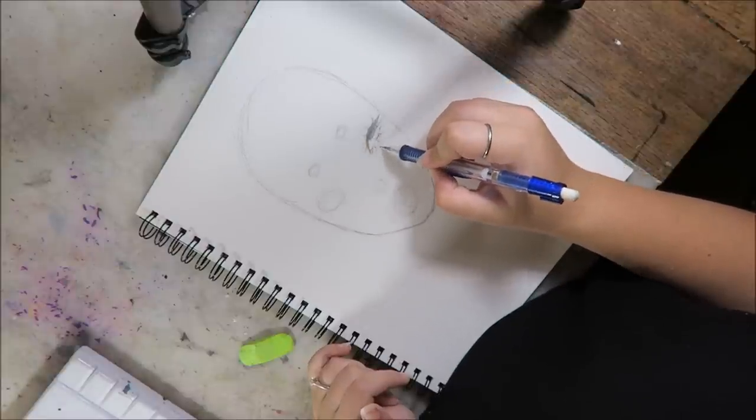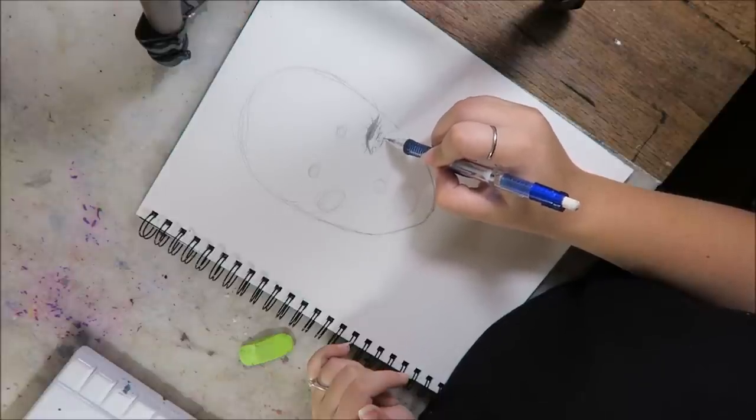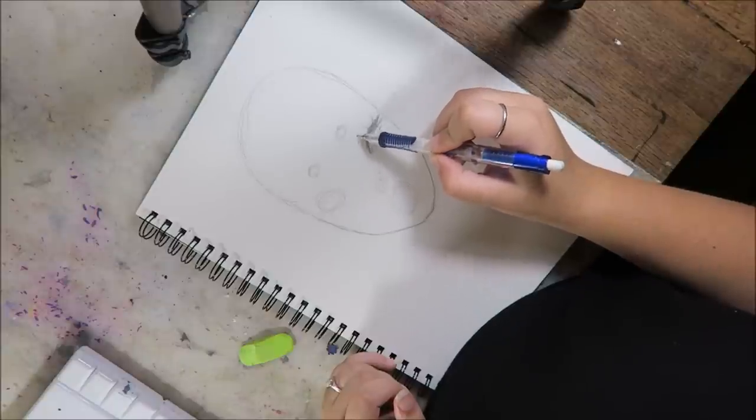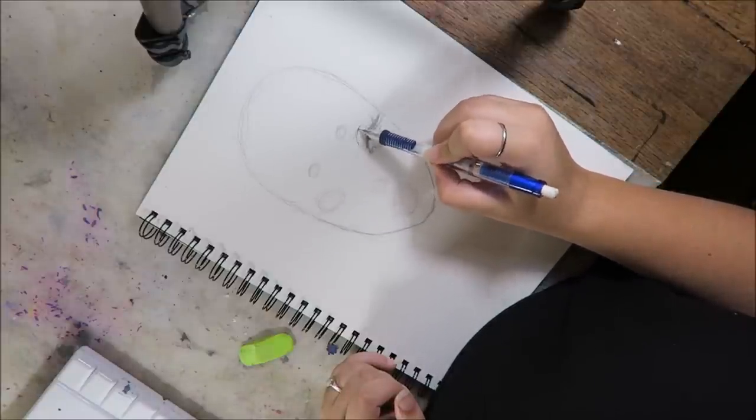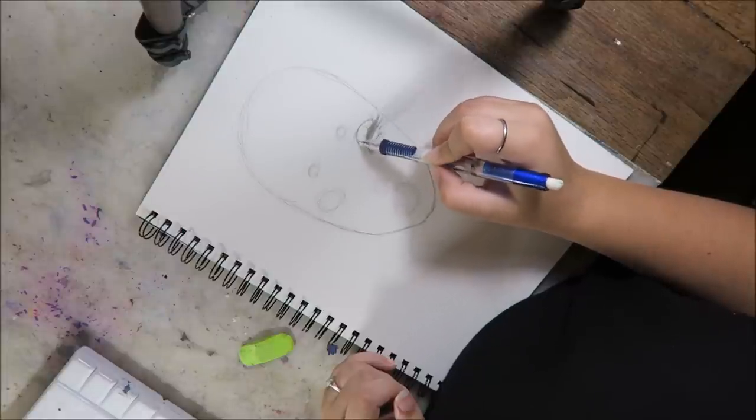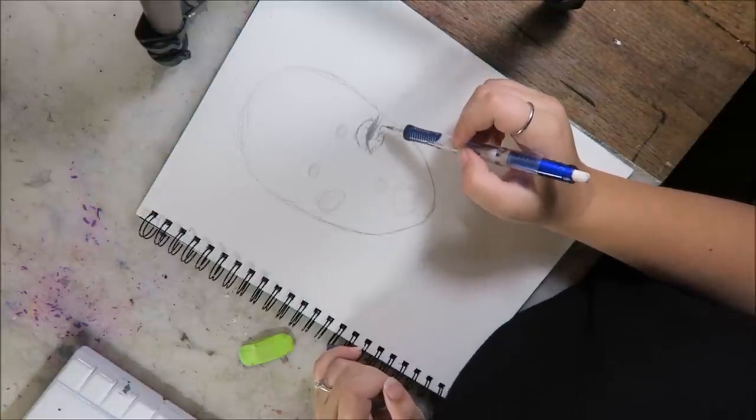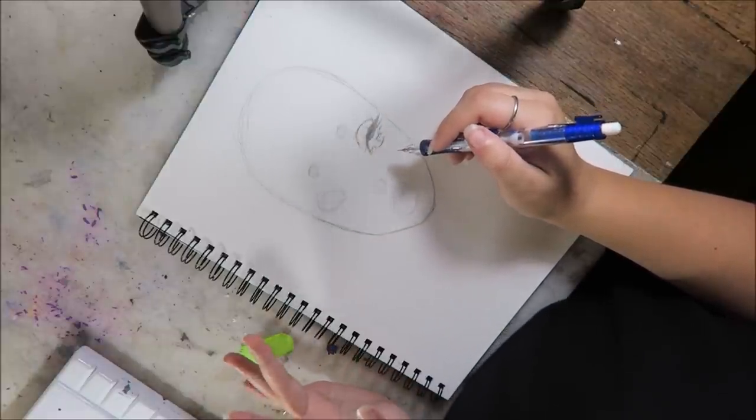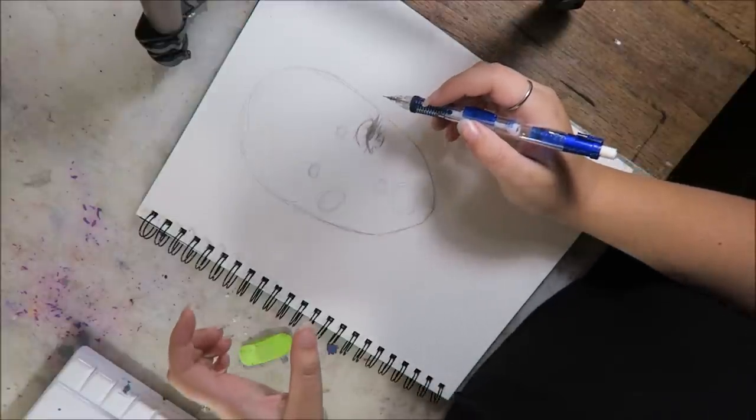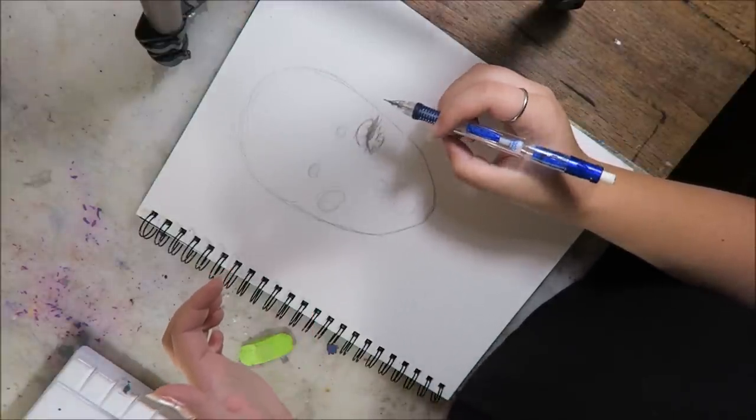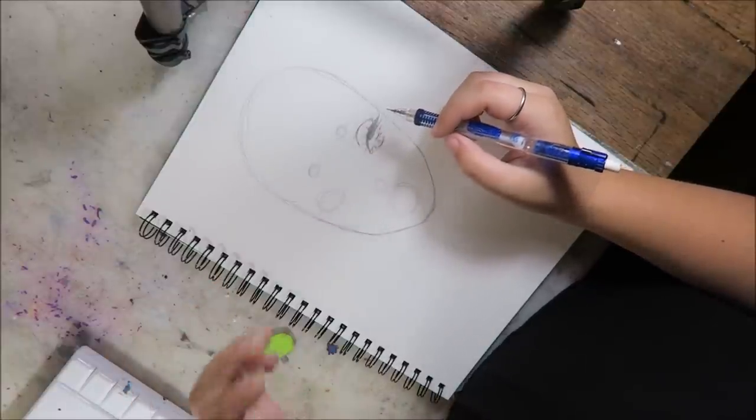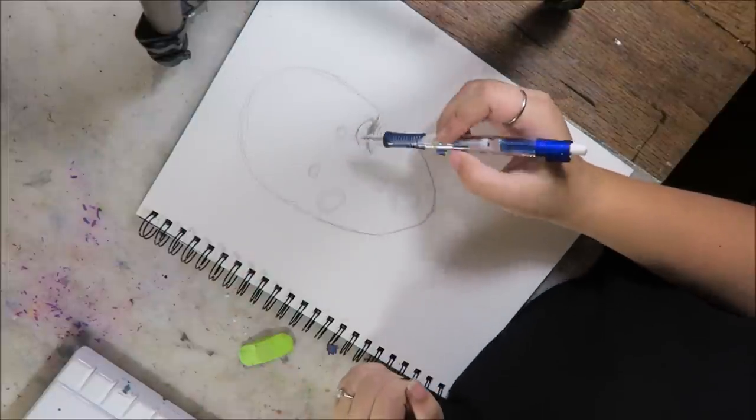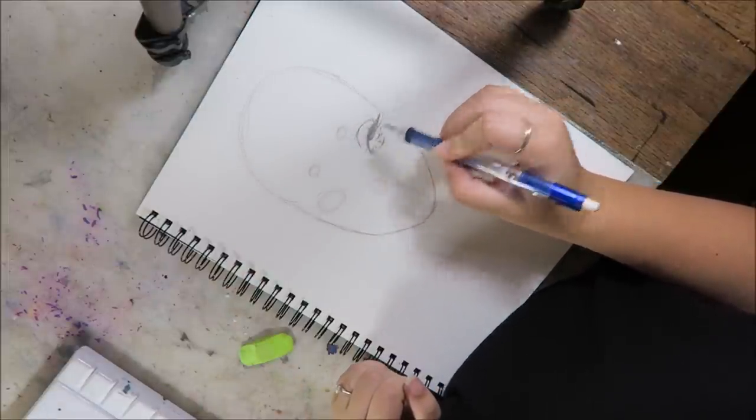And then for the creases around the eye, I like to give a little underneath one. This one I think I'm going to make a little lower down because of my final intentions for this. That's just how I want it to look. And then the eyelid, I'm going to make quite a large eyelid that comes down kind of far. Again, think three dimensionally. Underneath the skin, this eyeball continues so it needs space for the eyelid to bend above it. If you want hooded eyes, if you want eyes with a large eyelid space, you just need to think ahead and be aware of the space that the eyeball theoretically takes up in the head. If that's the style you're going for. If not, you can completely ignore it and go from there. So once I have that eye done, I will move to the other one.